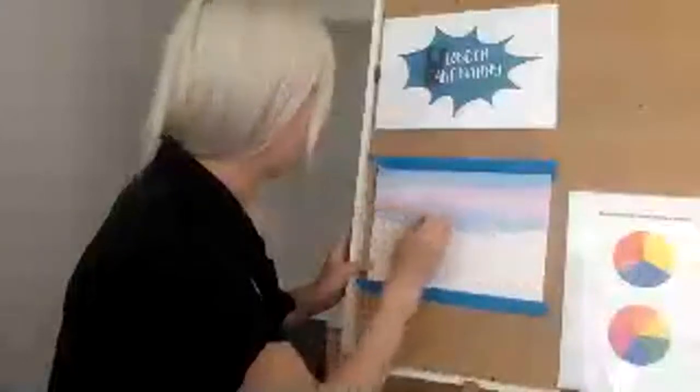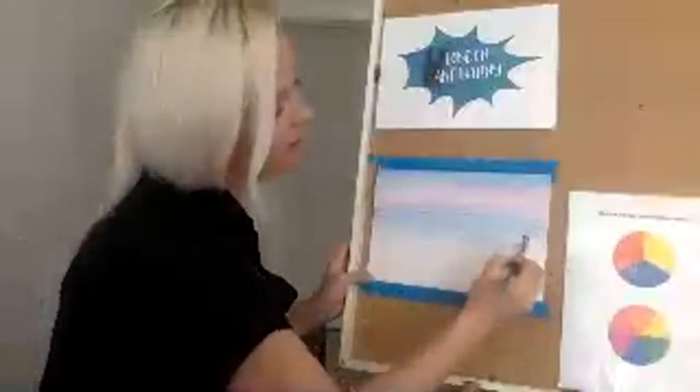Of course if you feel like painting something else, paint something else — this is just one example, but always use your own imagination. I'm adding some light blue to cover the whole sea, and then we're going to add to it later. It's kind of easier to see how the picture will come together once you get rid of that white. On this side we will have the beach.